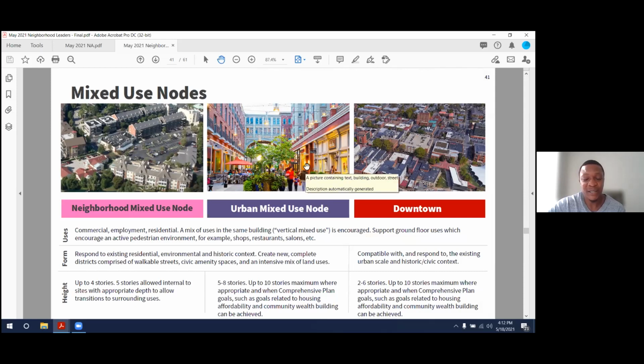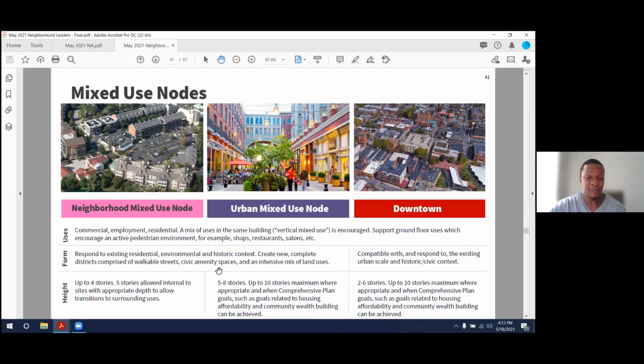So you kind of see in the center picture where you have commercial, retail, restaurants, other active functions on the bottom floor, and then you have residential and office on the upper floor. So that you get a very dynamic, comfortable pedestrian environment, considering elements such as parks, open spaces, and plazas that create places within these different areas of the community is important as well.